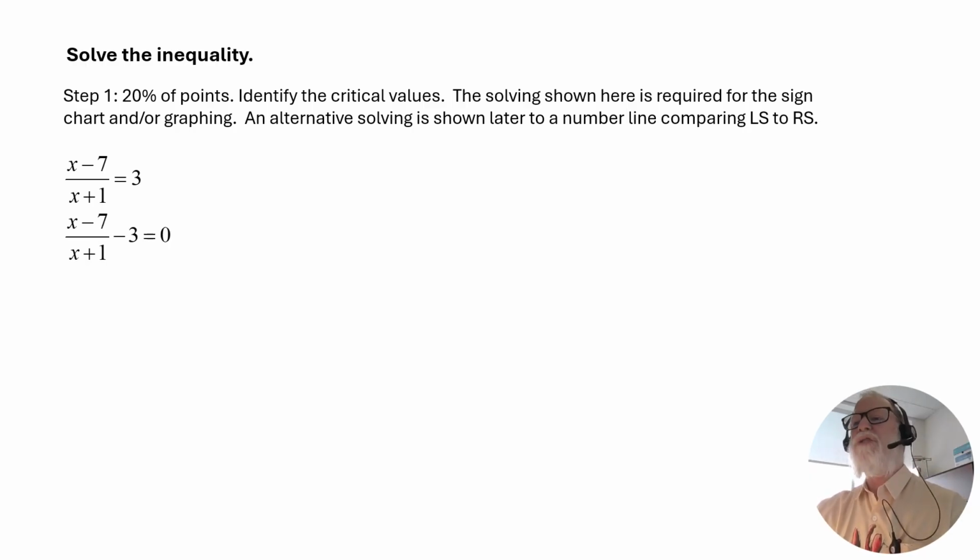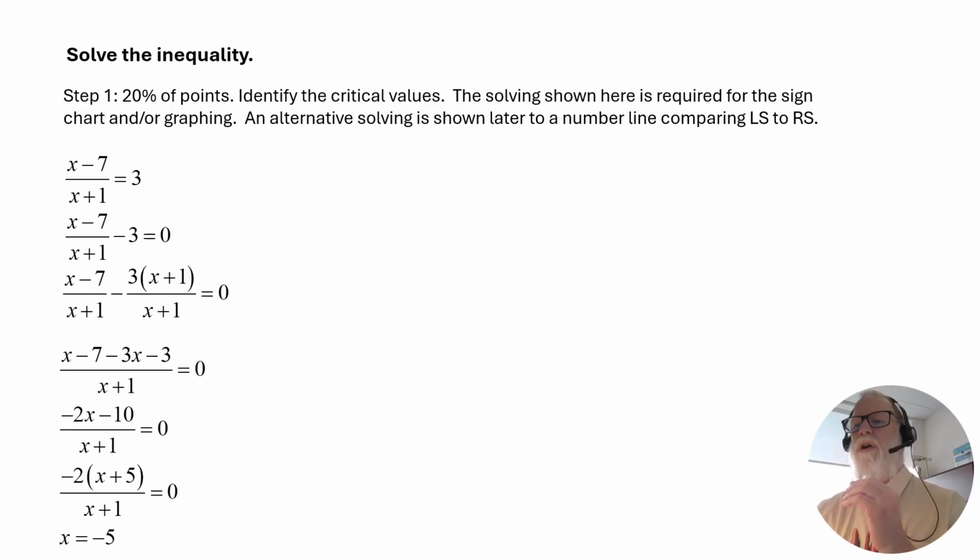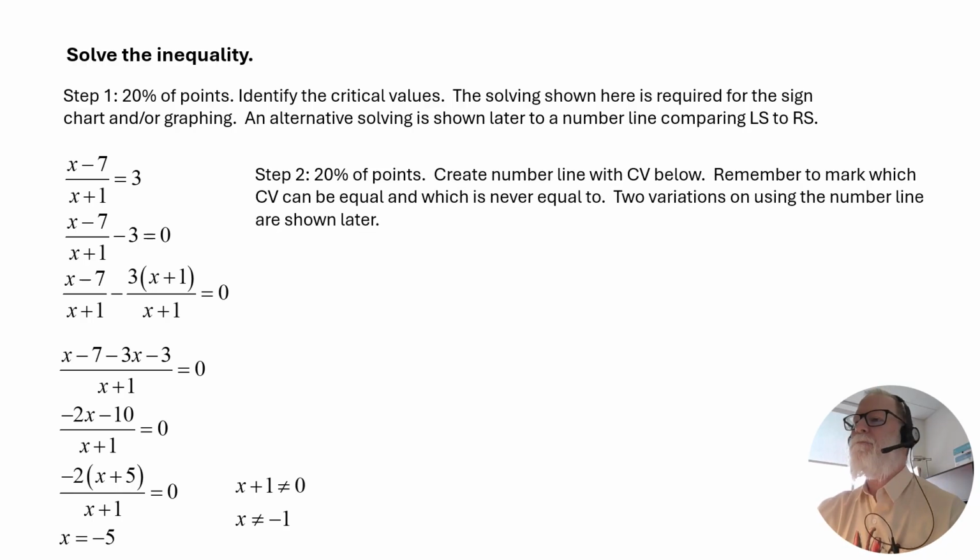So set equal to 0, common denominator, clean up the numerator. We're not canceling the denominator. So this is very similar to the original solving in Unit 1. The new thing for the inequality is you also have a critical value where you divide by 0. So you have to pay attention to that as well. And like other examples, there could be more than a single factor, numerator, denominator, so like that.